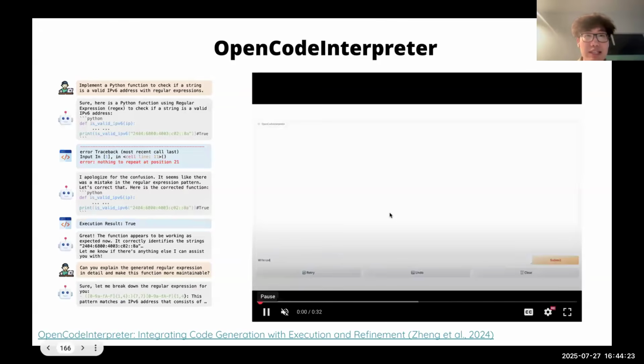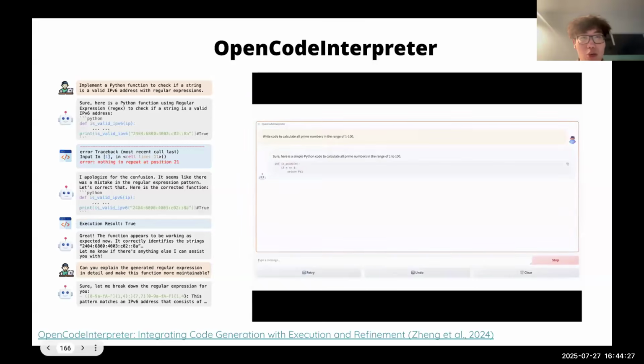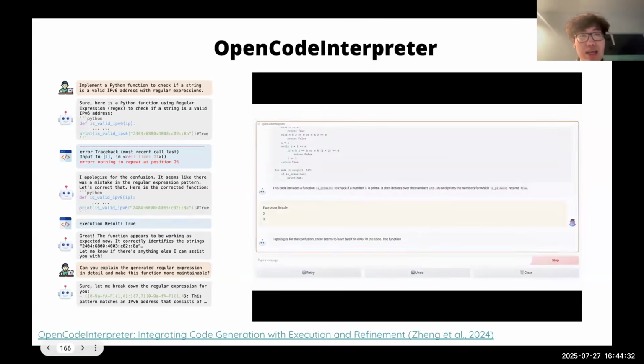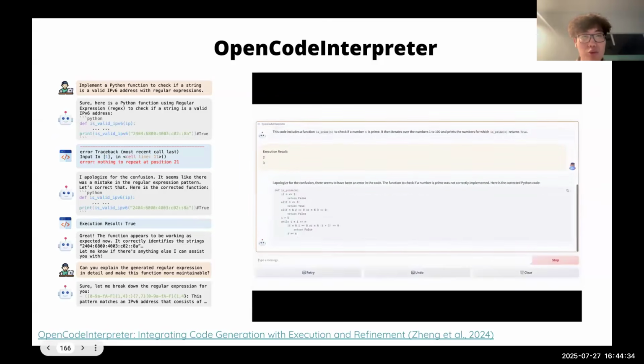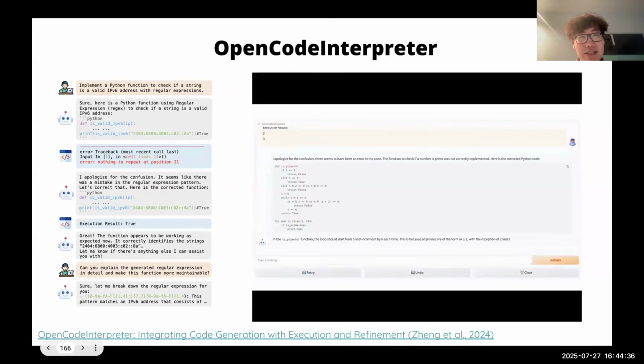And actually, using those data, we can train a code model that takes a natural language instruction, and then writes the code. After that, we can execute the code and get the feedback. If there's something wrong, the model knows to revise the previous solutions.